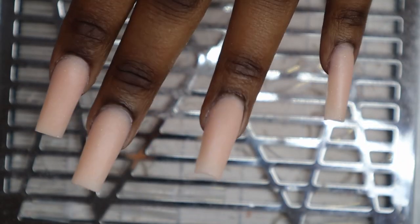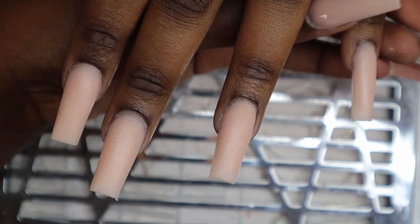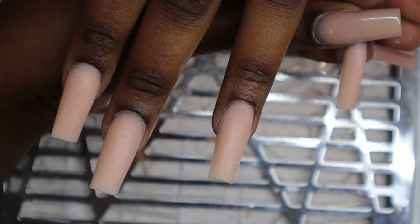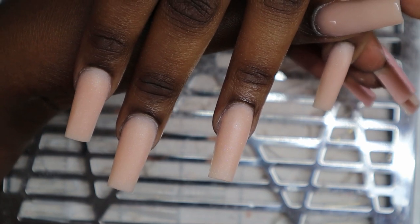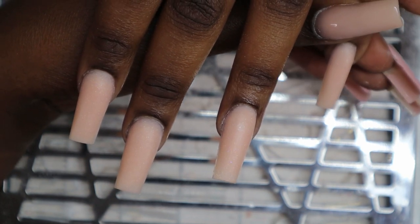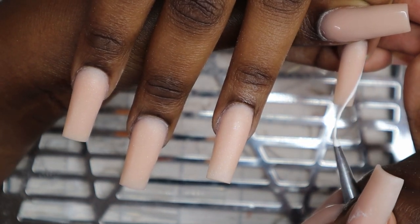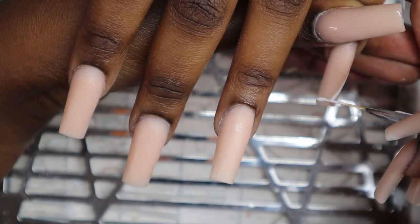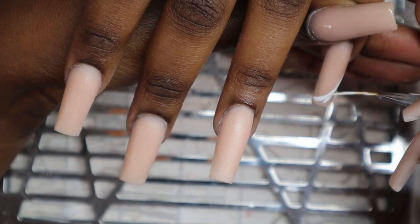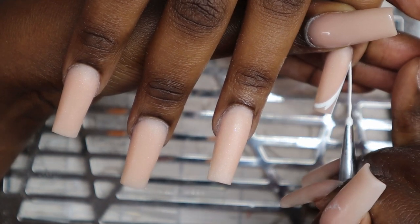So guys, I skipped a few steps in this video. I'm just going to tell you what I did. You didn't see, but I buffed the nail really, really smooth. And after, I take a lint-free wipe and pump some alcohol on it and rub that over the nail to get rid of most of the dust so that I have a smooth base to work on for the nail art. So guys, I am now going into the nail art section.